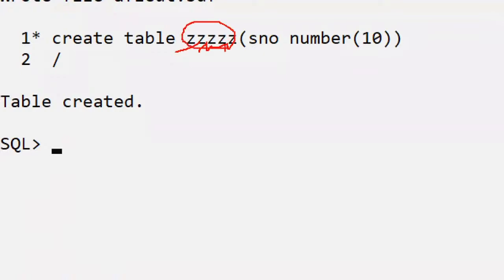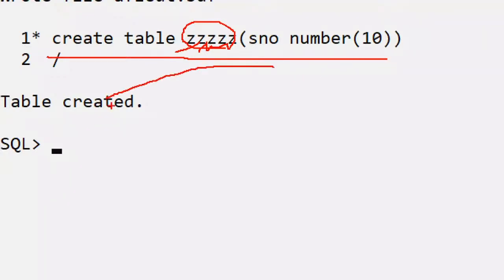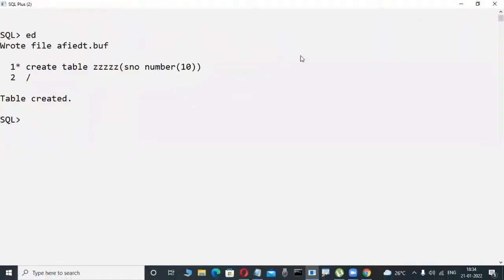Z is the name I am giving. The table I'm creating is only in my Oracle database or SQL Server database or MySQL database. The table is created.